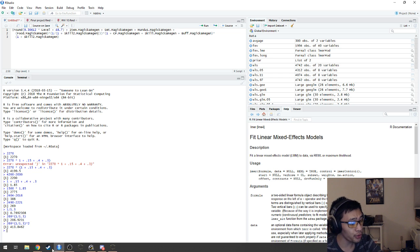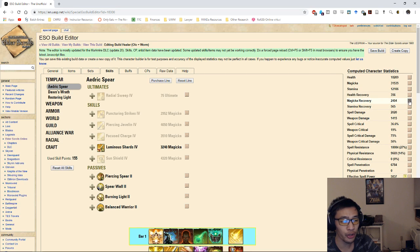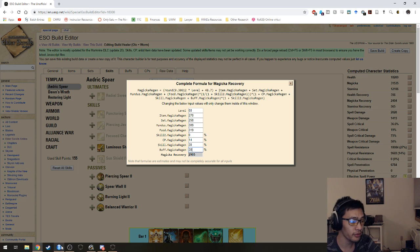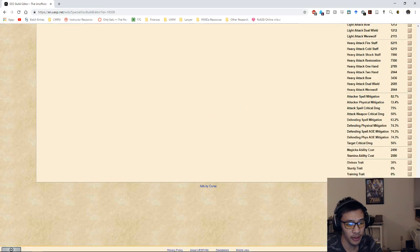So what happens when we do add in things like major intellect? And let's say we also add in worm as well here. We're running worm. Right now we're sitting at 30%, so we're adding in buffs. Let's say we have major intellect from potions as well as minor intellect, so that gives us an additional 30%. So 2905, going back here, we have 2905, take away 2016, which was our base before we added in that infused thing. So we have 8890. And then if we go back here to our cost reduction.